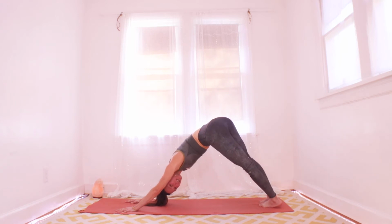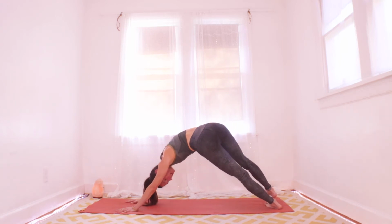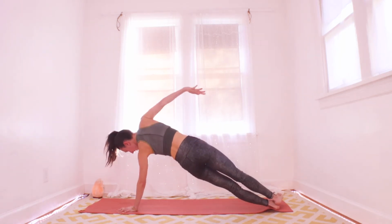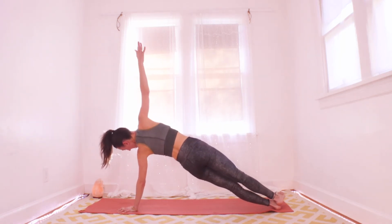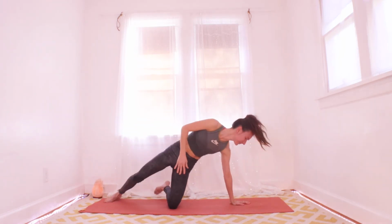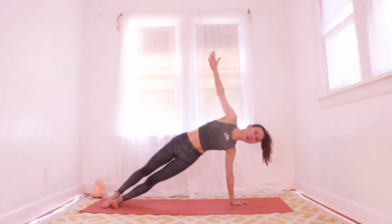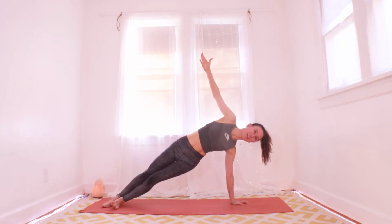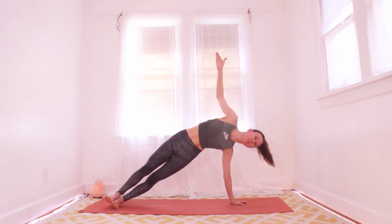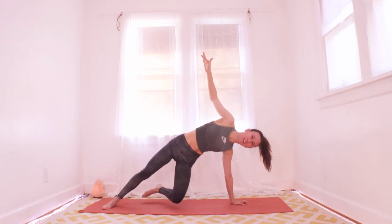So drop your heels to the left. You can stack them or you can separate them, okay? And transition into your side plank, right hand reaching up. And I'll spin around to face you here. So remember, you can always drop a knee. And I like to think that if you find that you can't bend the left elbow without falling, you need to drop a knee, okay?